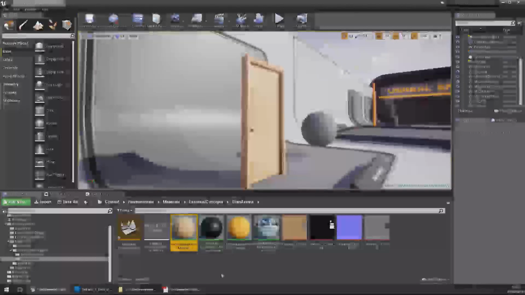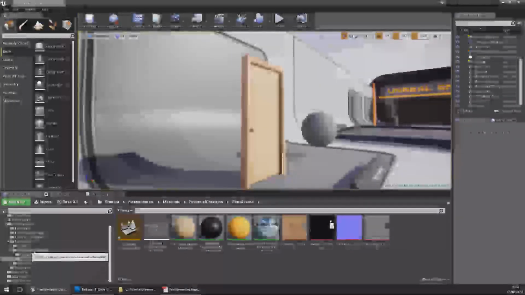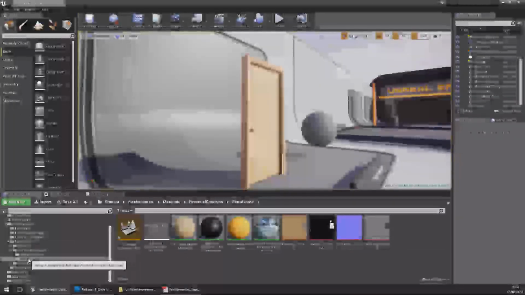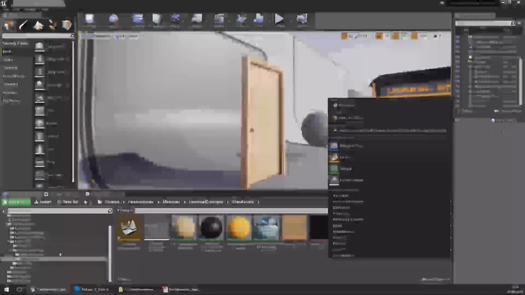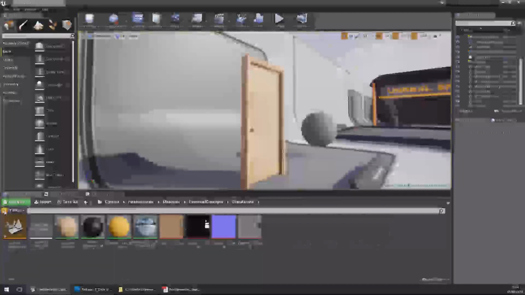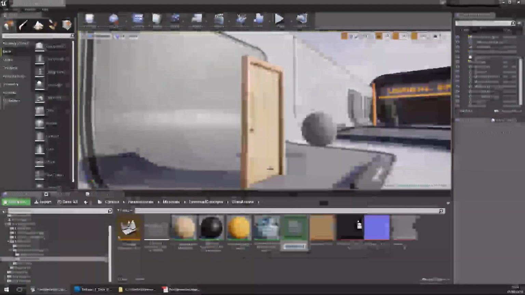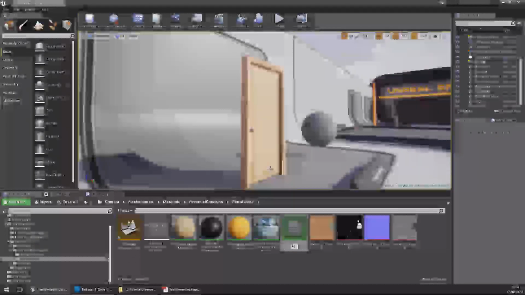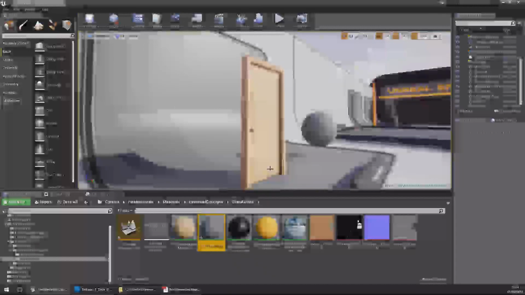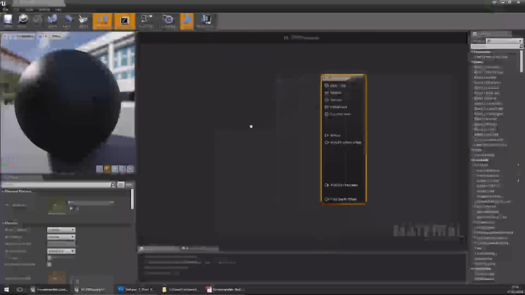Now in the editor, I'm going to create a brand new material somewhere. In my case, I'm going to do this in Essential Concepts Start Assets. And again, if you don't see the folder panel on the left, it's this button in the content browser that shows you the folders. Start Assets, and I'm going to create a new material. I'm going to call it M, from material again, underscore PBR example. I'm going to open it up. And here we have the material editor.